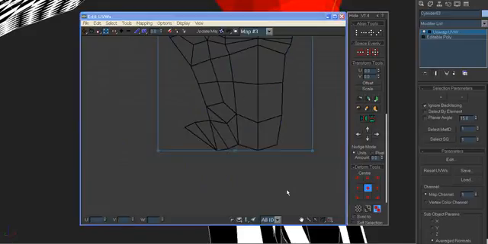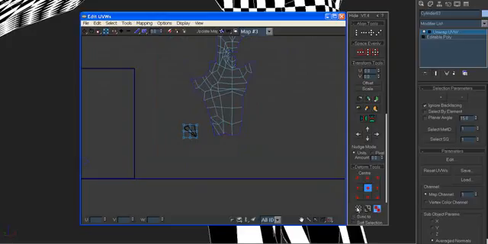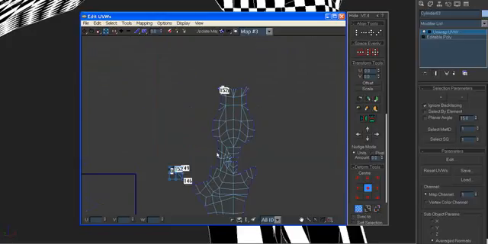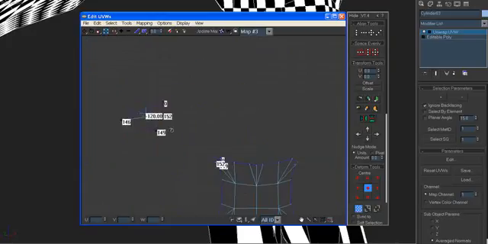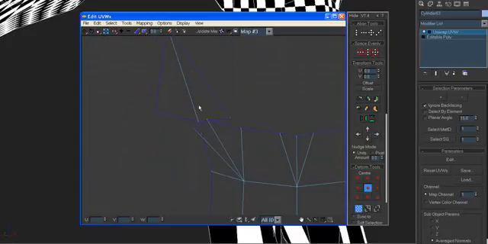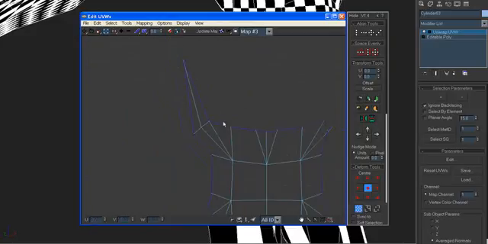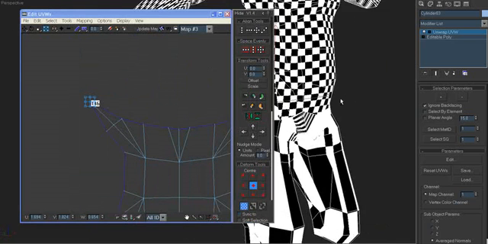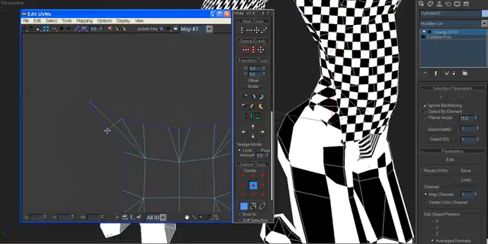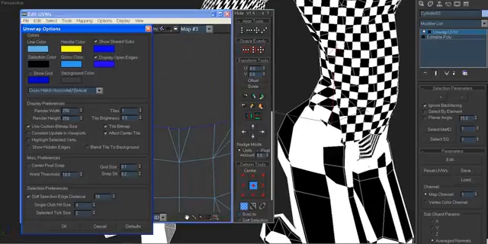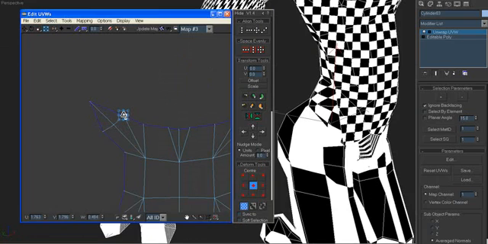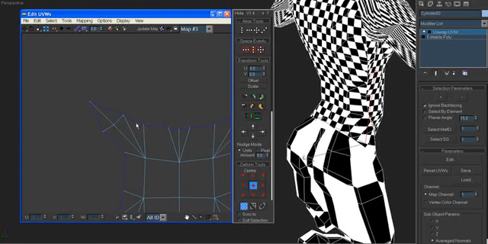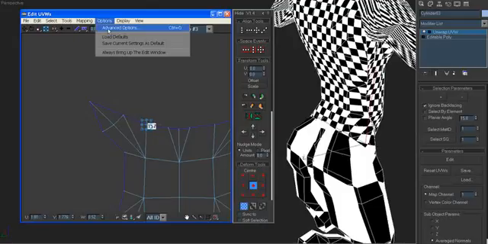Sync to, Control B for break, Control click to get it back into vertices, show vertex connection. Constant update, there we go.